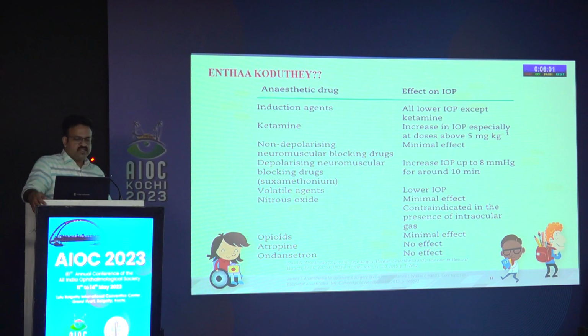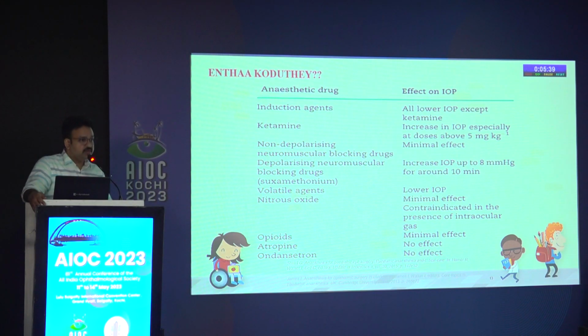Most of our induction agents lower IOP except ketamine. But with ketamine, the increase in IOP occurs at the 5 mg per kg level. So usual sedation doses like 2 mg per kg or 1 mg per kg of ketamine will not increase IOP, so that your surgical difficulty does not occur.